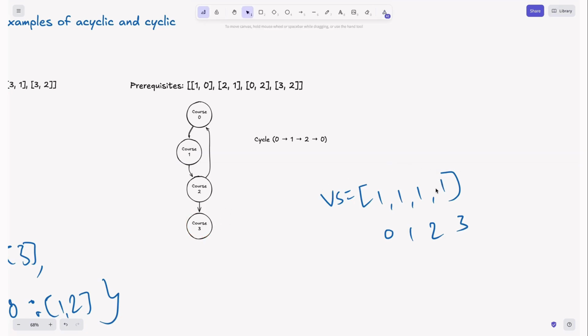Basically we explored all of its neighbors, right? So nothing left to explore. So that's why we update our state to 2. And now we backtrack to 2. And after this we have to explore our node 0. So if you see, when we go to node 0, the state of node 0 is 1. That means that we are still in the process of visiting all nodes from node 0, but we come back to node 0. So there's a cycle.